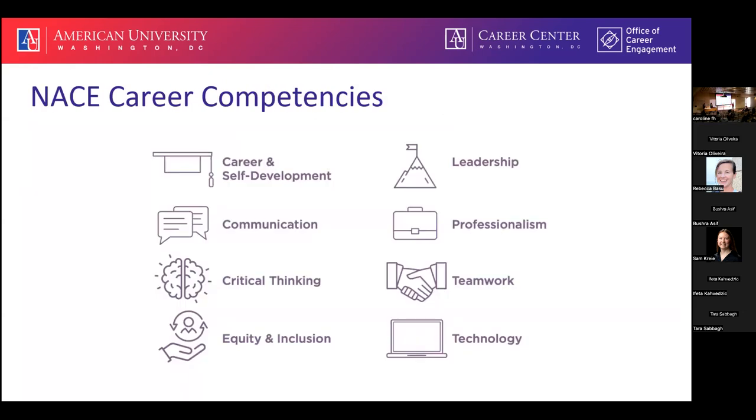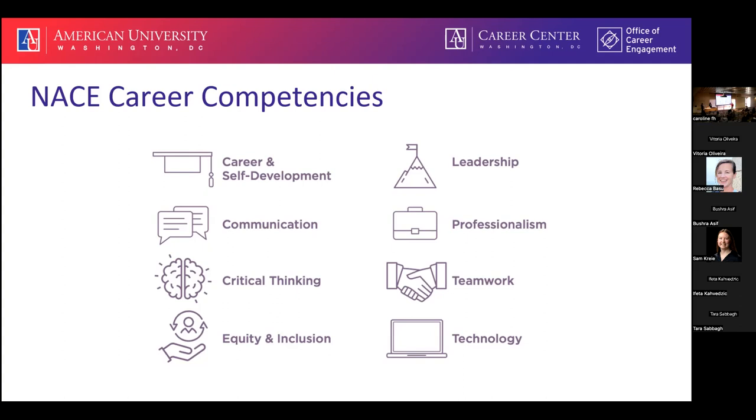I think that was a great introduction to the limitations, and it reminds me of something that comes up when working with students, at least in the world of business. AI may not take your job, but a person who knows how to use it effectively could, right? So that's a little transition to the competencies offered by NACE, the National Association of College and Employers, one of the largest firms constantly researching the world of work, specifically for folks leaving colleges. So it connects with career centers, employers, technology service providers, all of that.